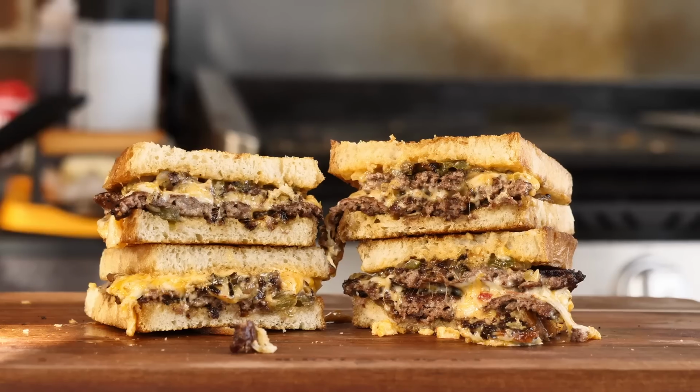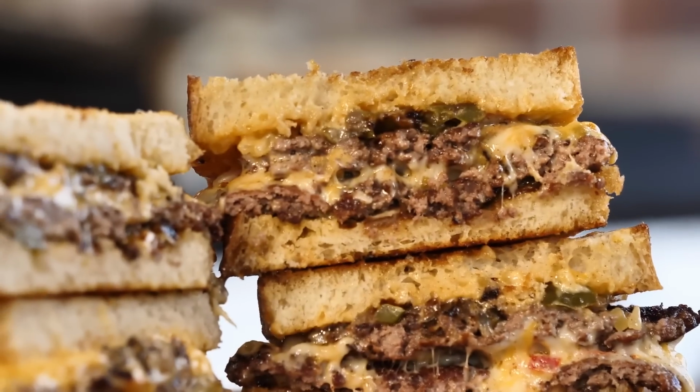Welcome back, everybody. Today, we're going to have some pretty awesome stuff. We are going to do a double smash patty melt, and we're going to do it, obviously, on the Blackstone Griddle. Hey, don't go anywhere. It's going to be some good groceries.